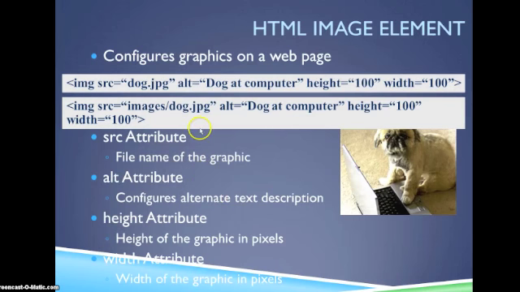So this is how we configure an image on a web page. Here we have image source. We have the file name. Notice this file name will be in the same folder wherever this page is. We have an alternate attribute, and this is displayed if for some reason the image can't be displayed on the user's device. Either it can't be found or that browser doesn't support this image format.